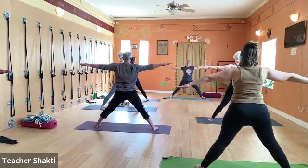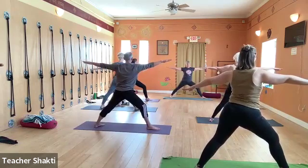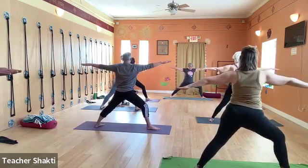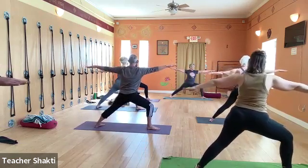Good. Bend and turn your right leg out all the way. Turn your left foot in a little, heel to heel. Don't turn your torso. Yeah, but turn your leg. Yes. Now, as you bend the leg, keep the knee to the pinky toe side of the foot. Now, turn your head and look to your right.